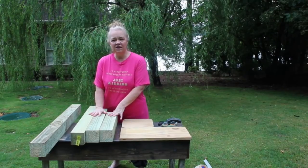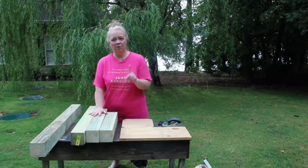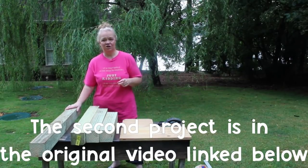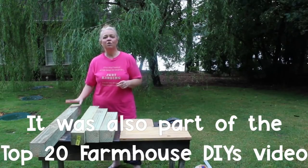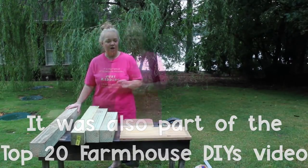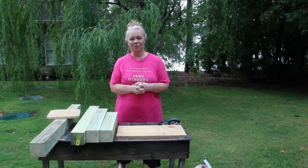We're going to use these three pieces for one project. Then we're going to use this leftover piece for the second project. For the second project, you're going to need other items with it as well. We'll talk about those when we get to it. What we're going to make is this dupe from Kirkland's.